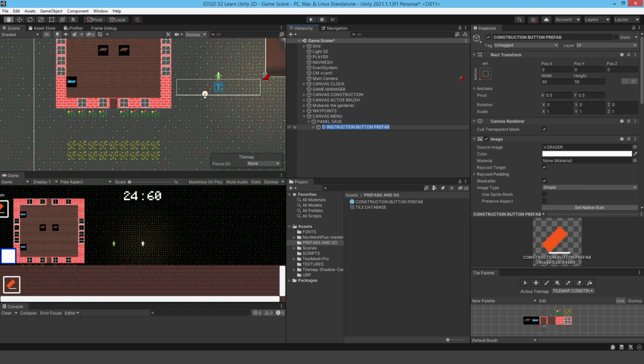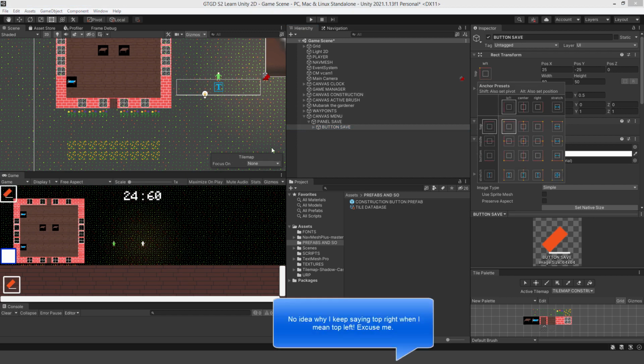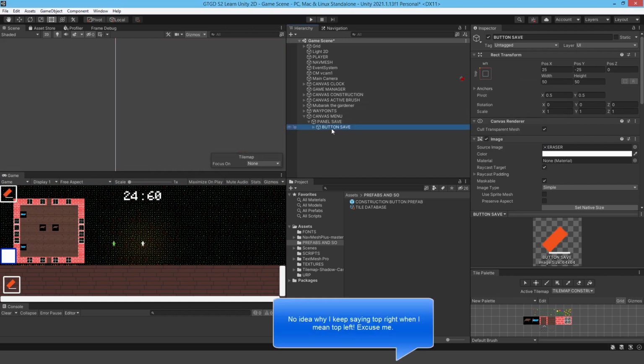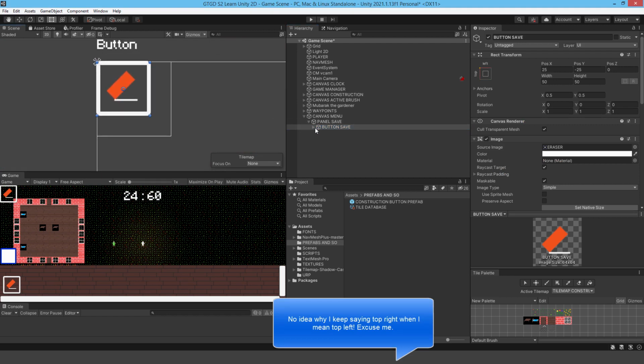So now I'm going to call this basically button save. Alright, and I'm going to start editing this as well. What I do want to do is I'm just going to push this up to the top right like that, so you can actually see that there now appearing. Let's go have a look at it in the editor as well. I just double clicked on it to move it over.